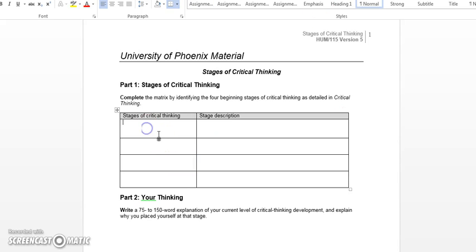So what you will do is you will type the name of the stage here in this box, and you'll go 1, 2, 3, 4. Then you'll fill in the description of each stage. Now you can put this description in your own words. You can use some quotes from the textbook. Remember, you don't want to use all quotes from the textbook. You want to give your own description of what each stage means, what you think it means. So it's important to be able to put it in your own words. I don't mind some quotes if you want to really illustrate a point, but be sure to also put it in your own words.